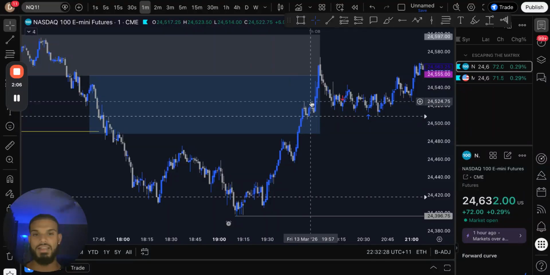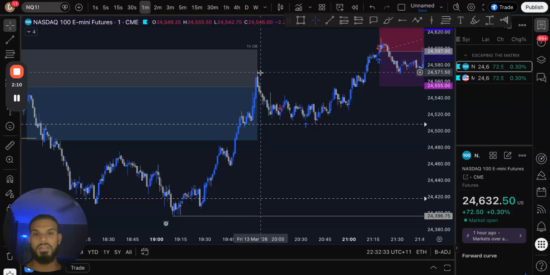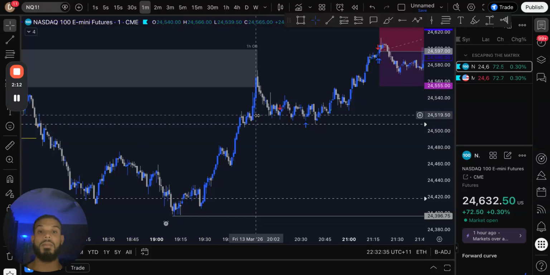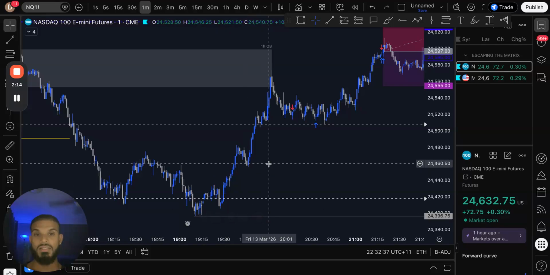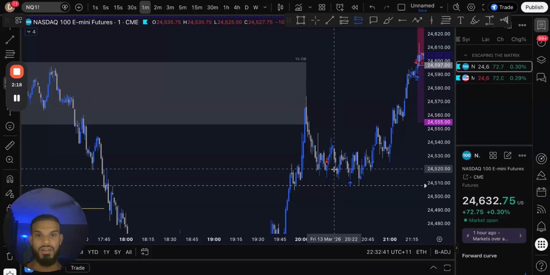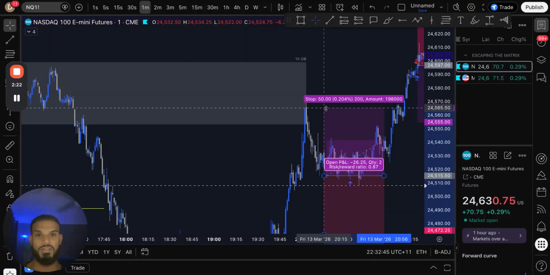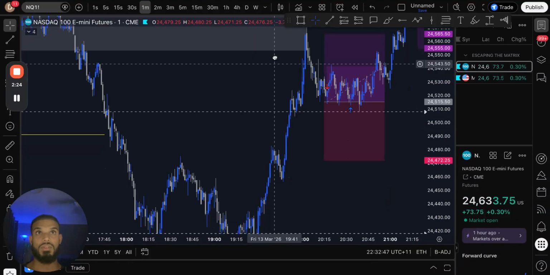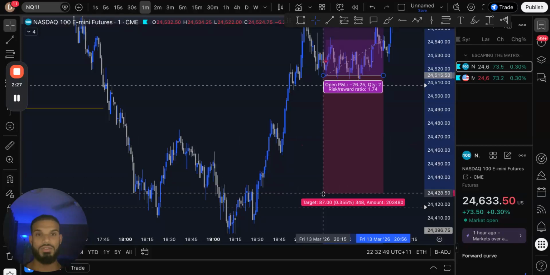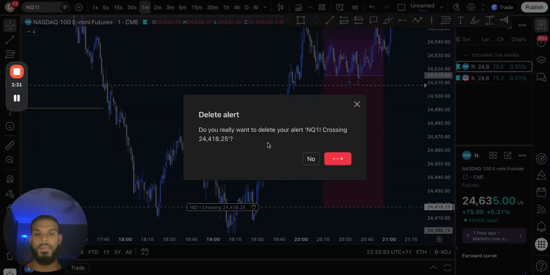We came into the gap, and then we just pushed straight through. So I was like, all right, great. We're probably not going to be respecting this gap. But this order block is where I took my first entry. I entered here. My stop loss would have been around here. And I was targeting 1 to 2 down here or so. I can actually delete this now.